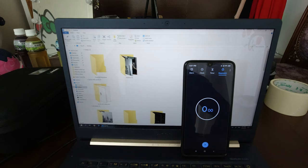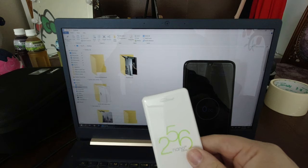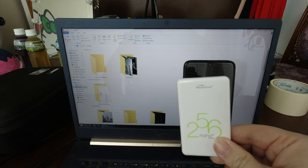I'm Jack from Jack Review Stuff, and I'm recording at 2.7K today because I'm planning to zoom in. I'm doing a review of the pendrive. Yes, it's called pendrive 256GB SSD. Yeah, I probably should get the specs out.